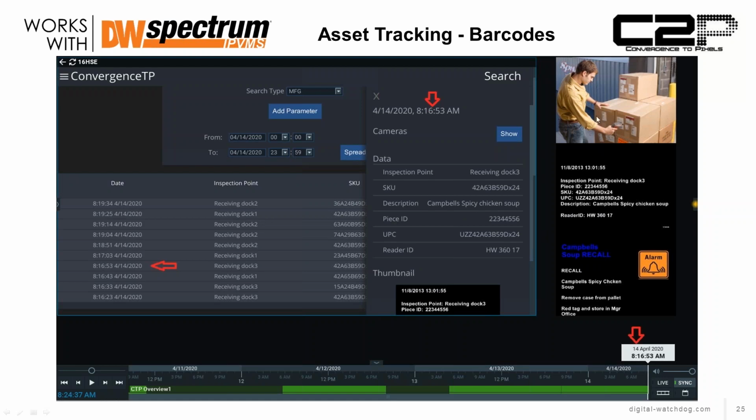And also I should mention, we have virtual cameras for our simulator. So these are all virtual cameras. Even when I do a demo, you're going to see that it allows us to simulate a lot of different environments without having to scan boxes or bring license plate readers around with us. All right, so tracking with barcodes.